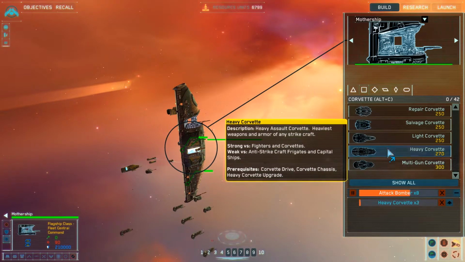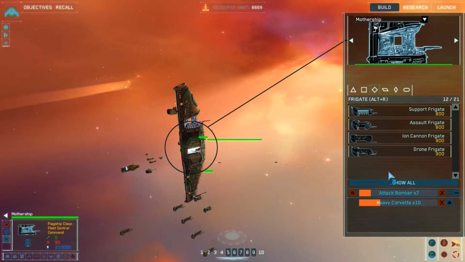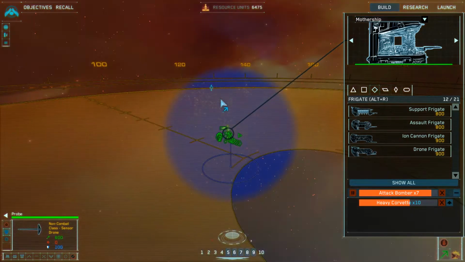With these particular enemies, if you send anything larger, like a frigate, it gets taken over. The ghost ship has some sort of field around it that controls your vehicles. So let's send the probes in.